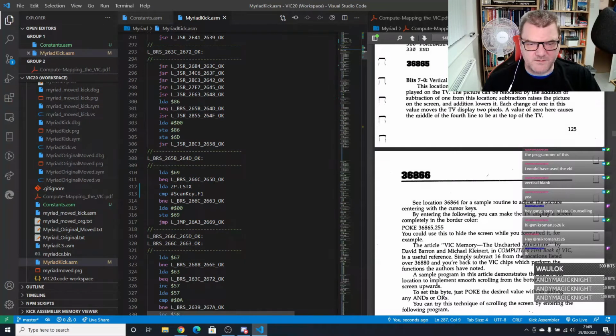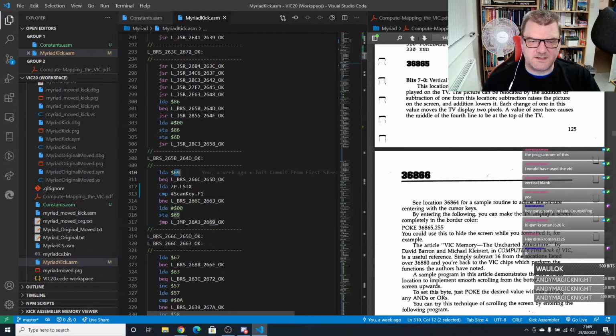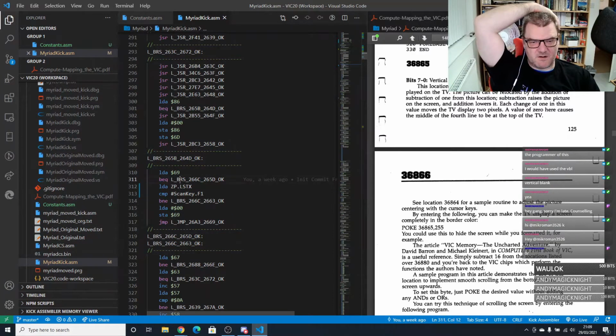Yeah, and the reason for this is because we're testing for F1 here to jump out. So if it's not equal, it comes here and carries on. But if it is equal, it loads 0 back into 69. So it's loading 69, look. And if it's 0, it just bypasses the whole thing.